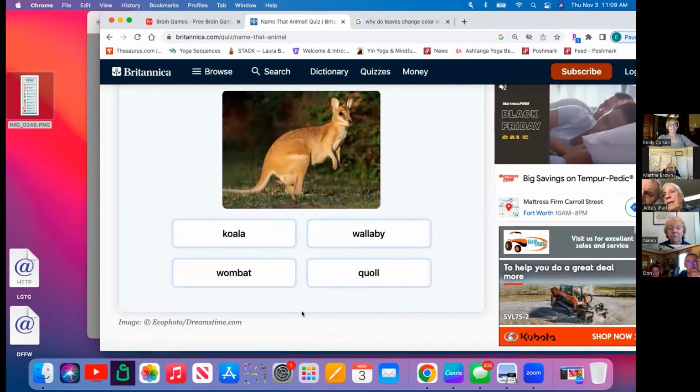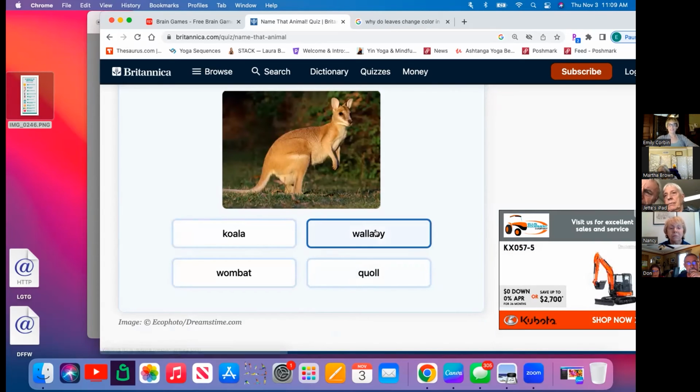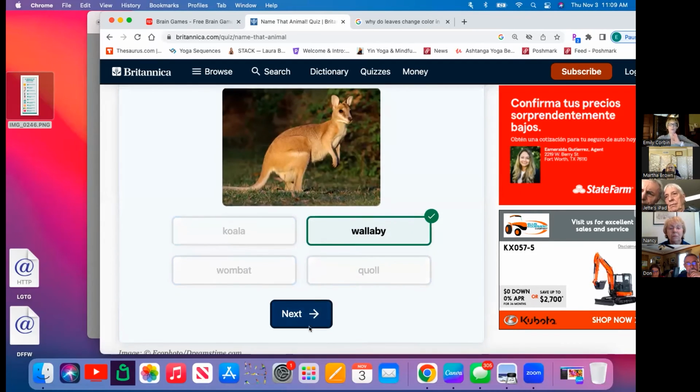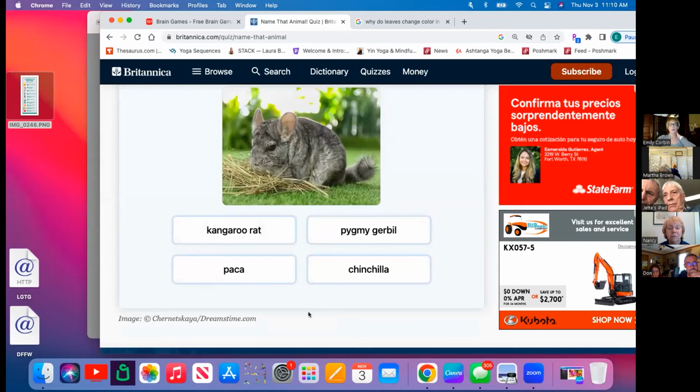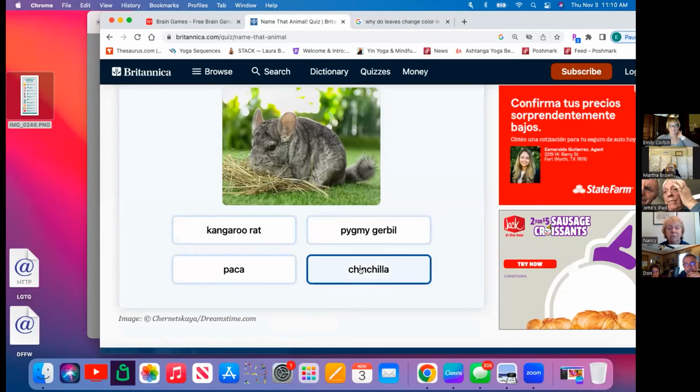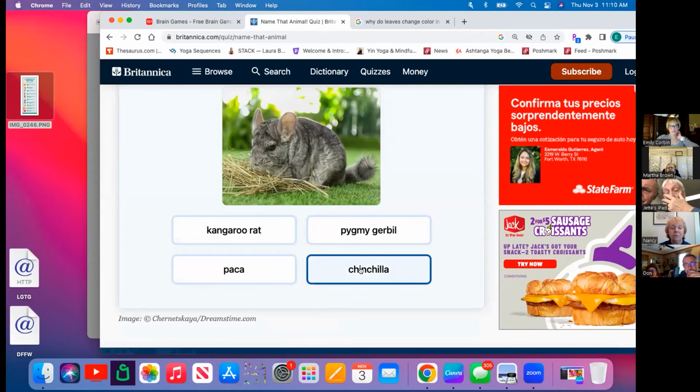We know this. It's a wallaby. Is that right, everybody? Wallaby. So what's the difference between a wallaby and a kangaroo? Size. Size, yeah. Oh, you'll get it. So soft. Chinchilla. Chinchilla. Yep. Okay.